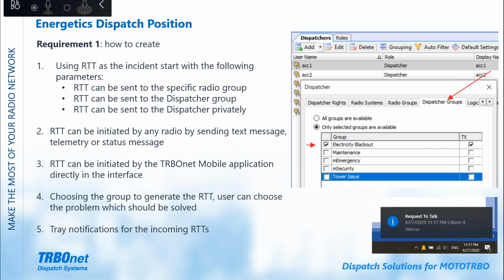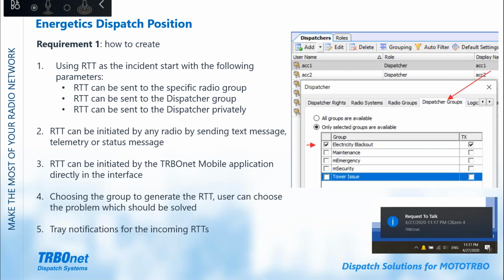open all the time, so it's always open. But sometimes dispatchers use different types of software for different types of work. For example, energy companies have an e-dispatch solution, but they also have some other SCADA control or some other operations. For that, we created notification messages, like standard Windows notification messages.